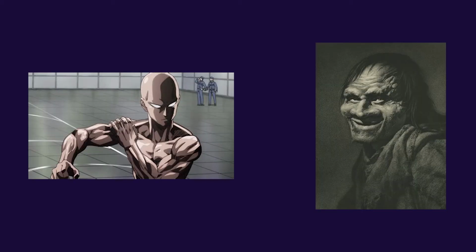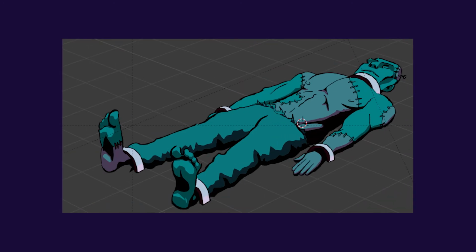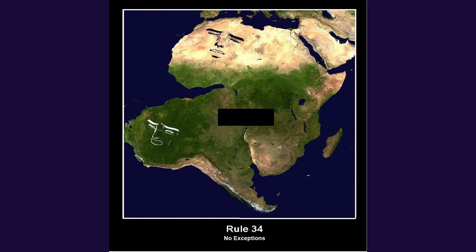Scene 2, shot 1. Okay, let me get this through. I wanted Frankenstein to be terrifying, but at the same time powerful. I had to find the right balance between strength and grotesqueness, because if I didn't, I would have ended up showing a badly designed character that does not fit his role. So say hello to my version of Frankenstein, ugly but muscular, the perfect appeal for Rule 34 artists.